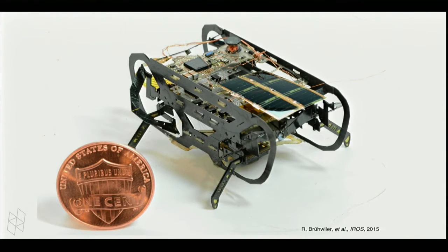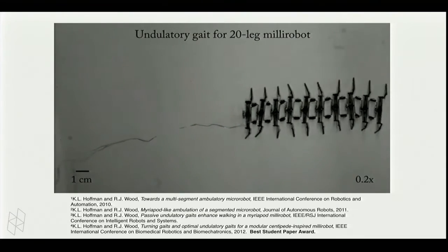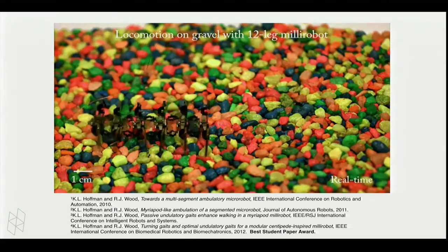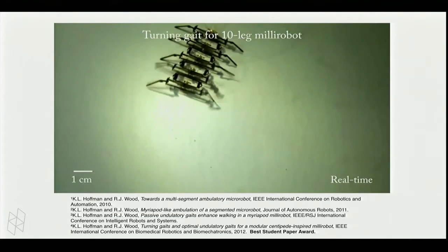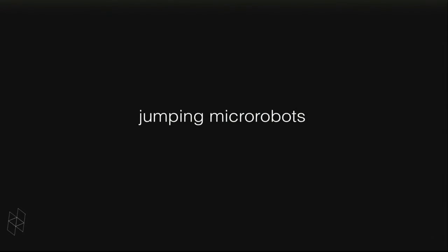We can make these things autonomous and use them basically as test beds for things we might want to do eventually with the little flying robots. This is another example highlighting the parallel assembly capabilities of this process — a centipede-like robot. A lot of exciting research in robotics is bio-inspired, and if you can create structures that in some way mimic the structure or function of natural systems, you can flip that arrow of bio-inspiration and use these robots to test hypotheses that would be difficult to test with the animal.